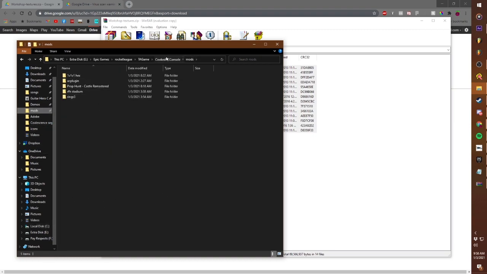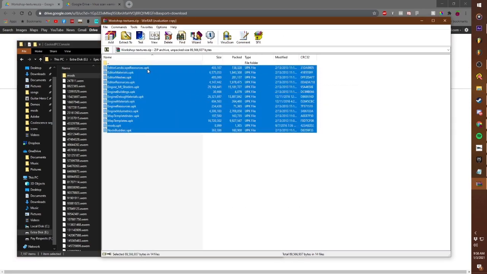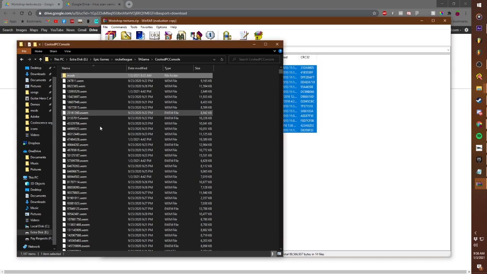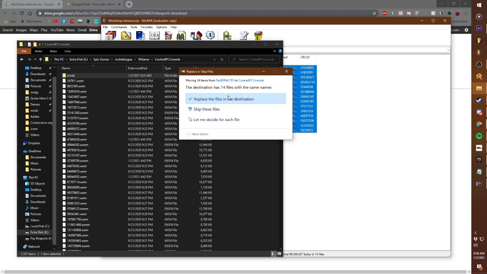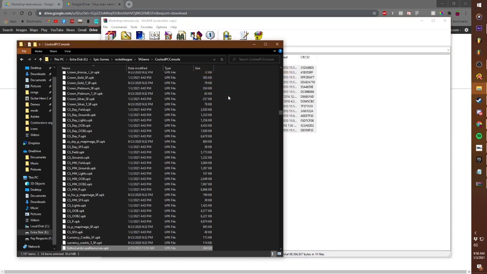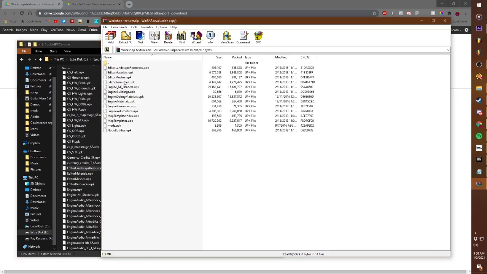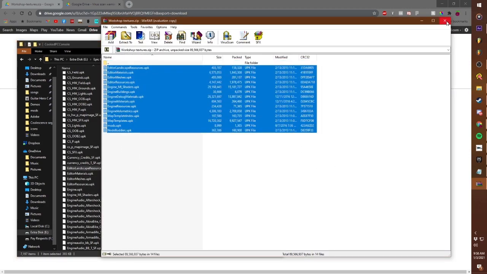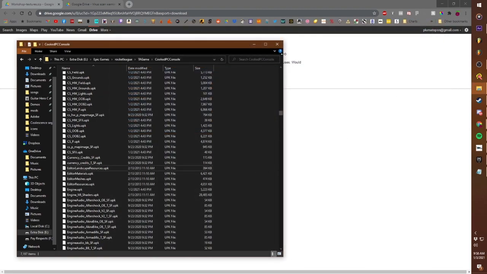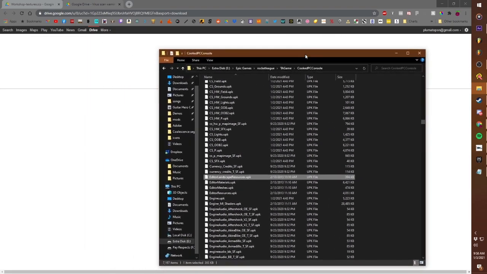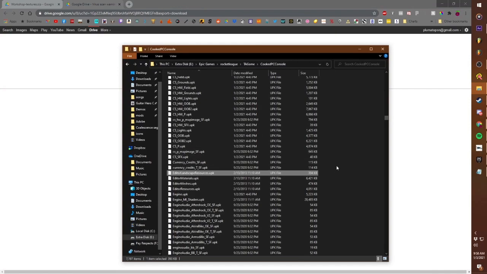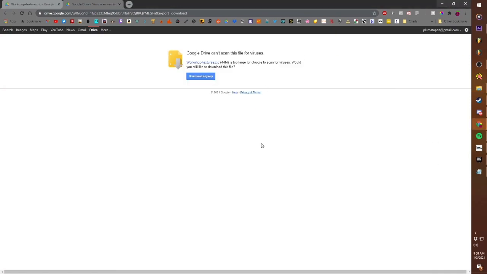So for you guys to not get too confused, you're going to have all these files already. I already have them in here. I'm just doing this again because they all go in there. All these files are in there. Bang, we're done. Texture files installed. It's literally that easy. Stop making it the hardest thing in the world. You take files from an extraction and put them in here. It's okay, you guys got it.